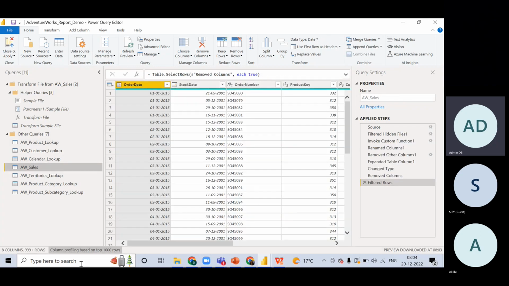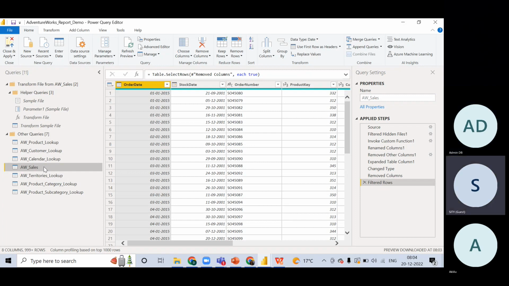In this case, since the data set is very small for us, 1,000 or 1,500 rows or so, all the tables will refresh quickly. But in actual work, it's millions of rows or n number of rows, right? So in that case, it takes a lot of time. So we avoid unnecessary refresh of the tables, and whichever is needed, we keep only that for the refresh purpose, right? How did you disable the refresh?